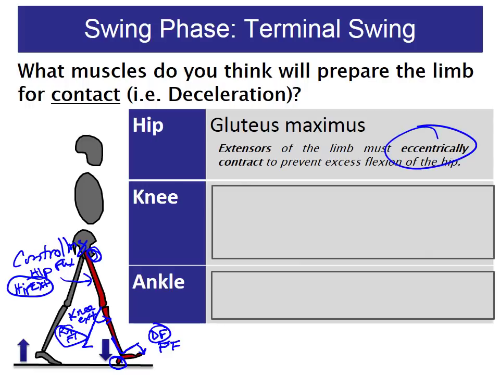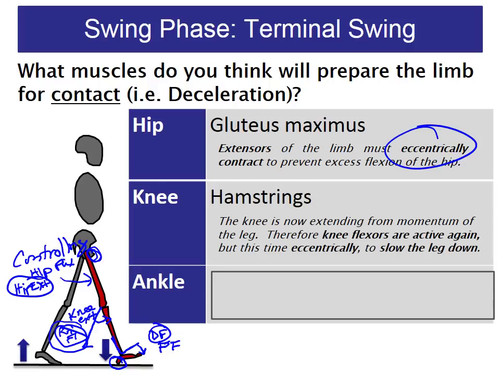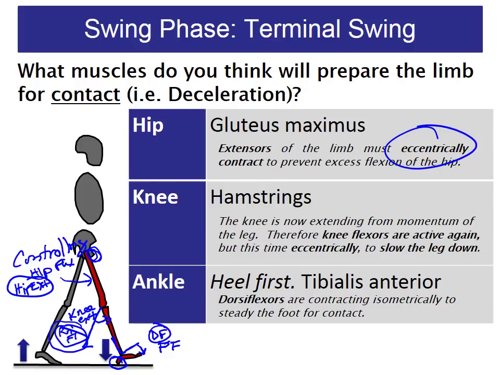What about the knee? Well, again, we're doing knee flexion. I can't read my own writing, but again, we're doing knee flexion. So that must be hamstrings. And then also we are controlling plantar flexion, so we're using our dorsiflexors eccentrically. Here it says isometrically, but that could be eccentrically as well if we're going into some passive plantar flexion. Again, gravity is acting on this. Okay, so we have some eccentric activities going on in this phase.